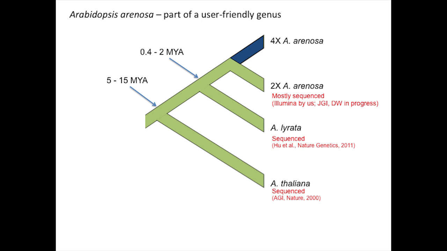The tetraploids arose from this diploid lineage at some point in the past, but unfortunately we haven't been able to successfully date this event yet. The main reason for that is that there actually seems to be a fair bit of ongoing gene flow between the diploid and the tetraploid, which makes dating them kind of complicated. They're at least as old as the last ice age, but they may be quite a bit older. And again, that has huge error bars on it.